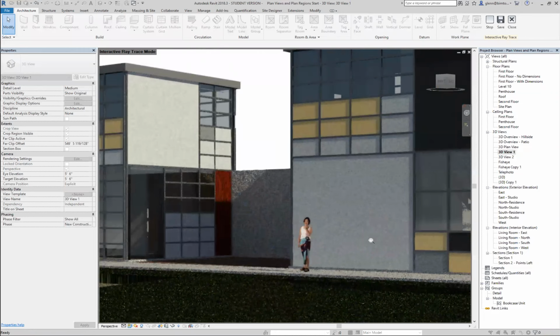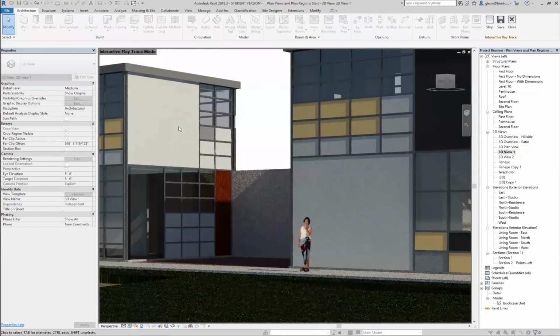Okay, you might notice here that the shadows are interesting over on this side with the mullions. You see the shadow of this building being cast partially over that area of the wooden panel. So ray tracing is giving you a lot finer information about how the shading is going to work. You can see the shadows of the mullions over here. So it's really starting to take into account, it's one step further. It not only gets the materiality, but it also gets the lighting and the shadow a little bit better.